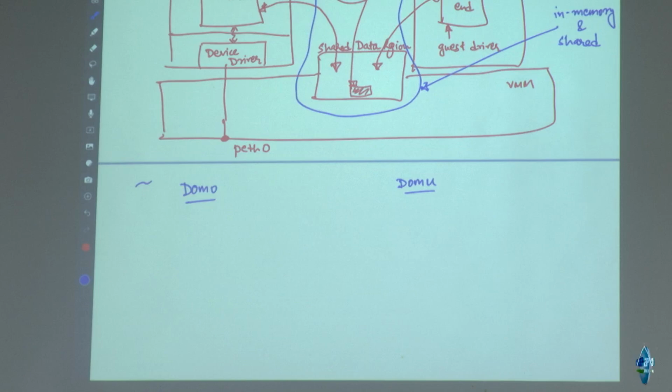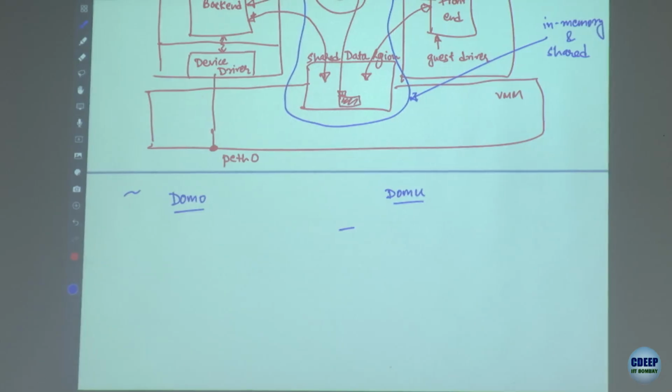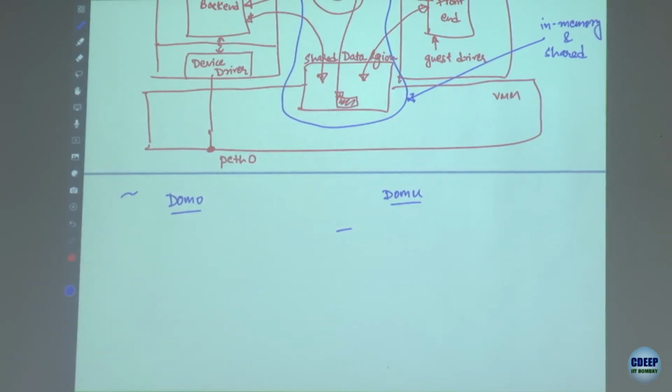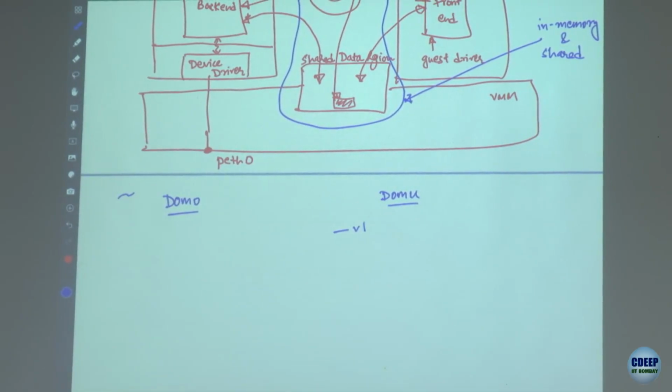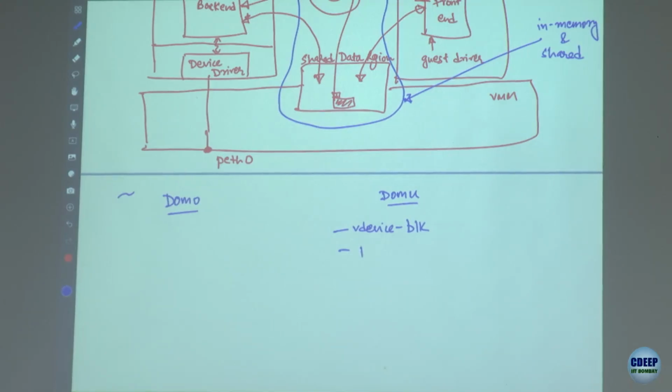No. Once the shared memory is set up, right? So for example, DOM0 and DOMU, suppose there's a new device, let's say it's a virtual device of nature block, right? And it has some block ID or device ID, some device ID, right? So this is basically trying to emulate a disk.